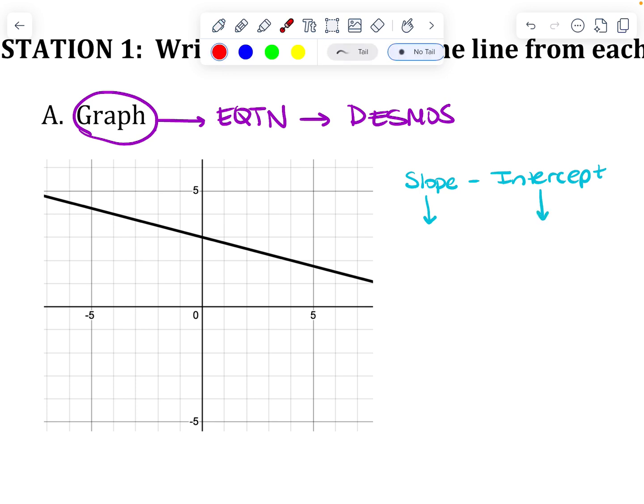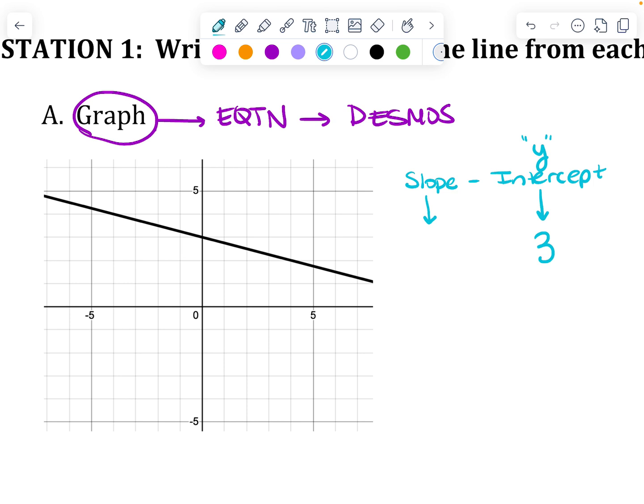So I always start with the intercept. I begin in the back here. Do I see an intercept that's clear? Do I know this for certain? The intercept that we're talking about here is the y-intercept, which means I find it on the y-axis. So I go to the y-axis, which is this one, and I have to see, does the line that I was given cross here in a nice, easily distinguishable point? And it does. It's right there. That number looks like 1, 2, 3. It's all the way at the top. So the y-intercept is 3. Awesome. If I know that intercept, then I can write it in slope-intercept form.